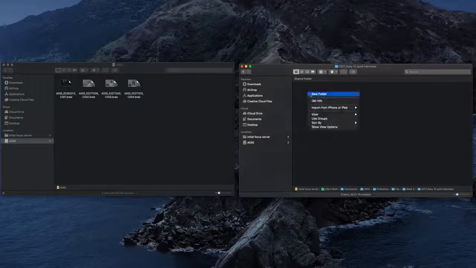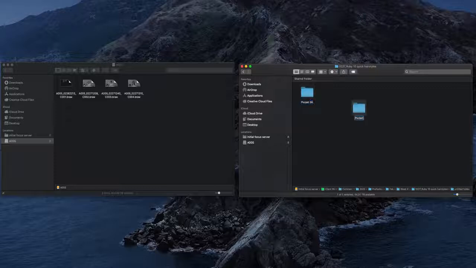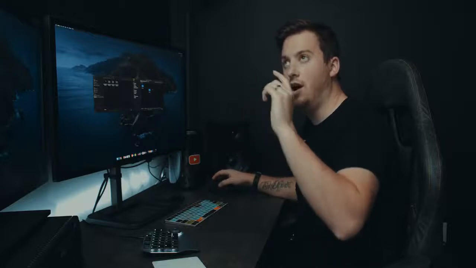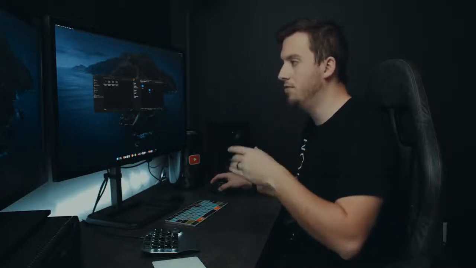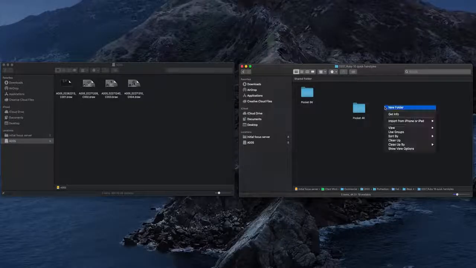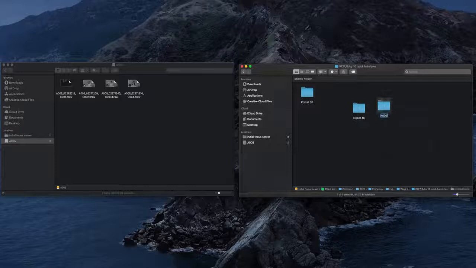And so now I'm going to create a Pocket 6K, Pocket 4K folder, and then depending on if I'm recording audio straight into the camera like I am now, or sometimes for projects, especially like short films and stuff, I create a Rode folder for external audio recording.